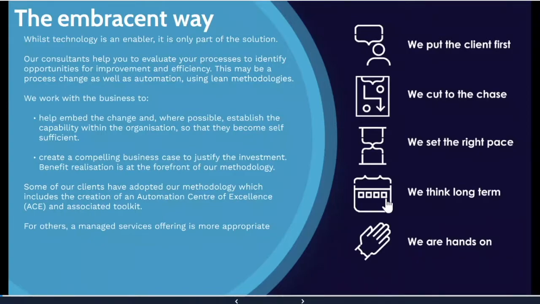And what we've also seen be successful is the adoption of a deployment methodology, and how we propose that can be done is through this idea of an automation center of excellence, the ACE, as we call it. This governs the overall delivery, but also looks at the post-deployment, where the business case realization is measured. And that's really an important thing to consider. Often when you build a business case, you think, wow, this really makes sense.